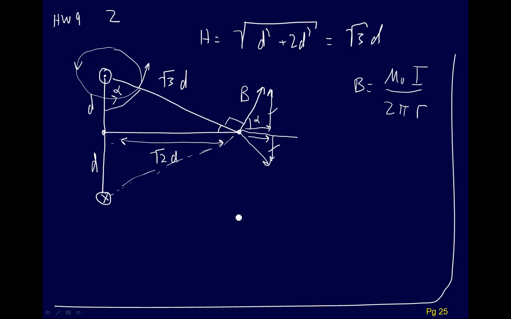And so to get our B field, we want to find the cosine of alpha. That's going to give us the x component. And the cosine of alpha, cosine is adjacent over hypotenuse. The adjacent side to alpha is d. And the hypotenuse side is radical 3d. And so the actual cosine of this angle is 1 over radical 3. So you need to use that to solve this one.